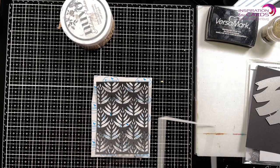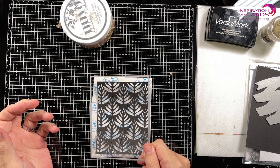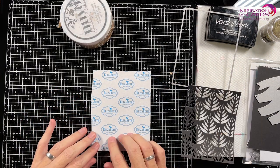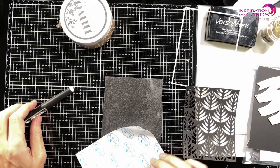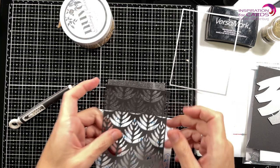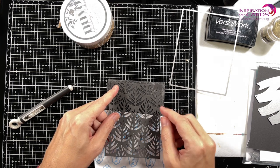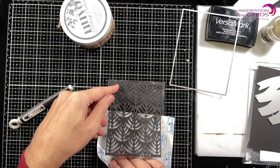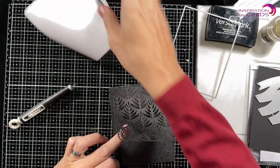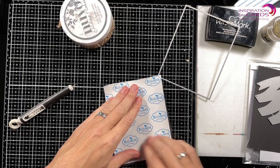I haven't used this die yet because my idea was to stick this on, put the gold flakes on, and then cut the frame out — simply because I want this to be on there very straight and I can't do that otherwise. So let's go ahead and peel off this backing paper and I'm going to cover half of this with the backing again, just so I can position this on there. This will be a very interesting experiment because I don't have a clue whether it will work. Let me get this out from under there, then I will put this on front and press it down.